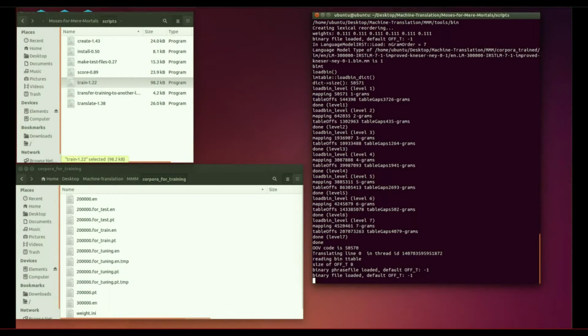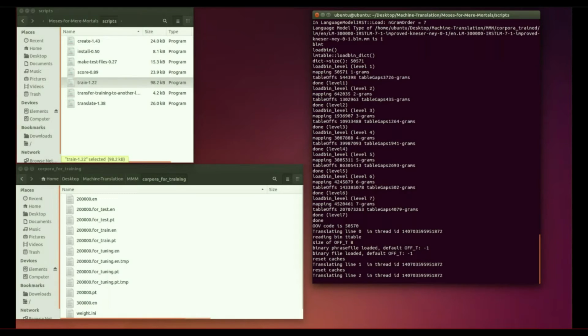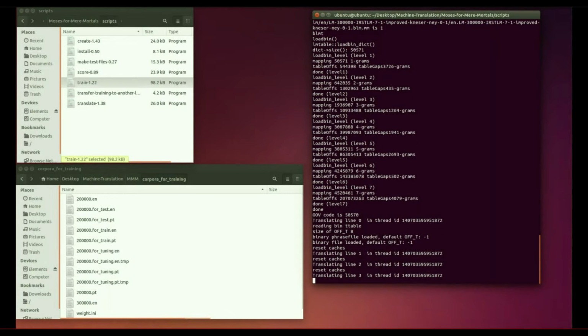So as you can see, it has already started the translation phase. So it is going to translate those 500 segments over and over again.